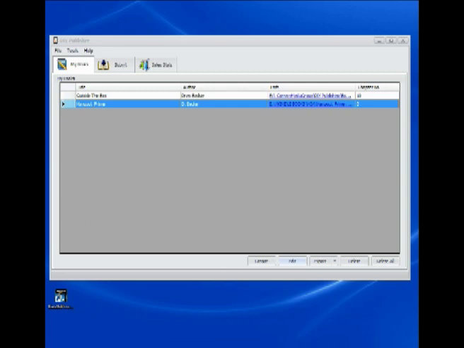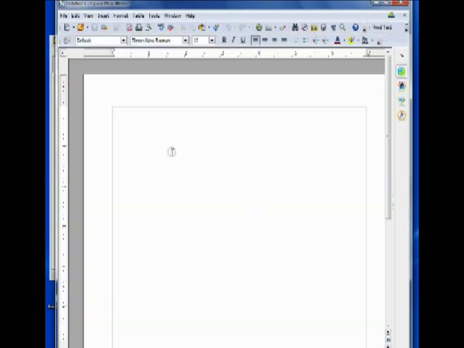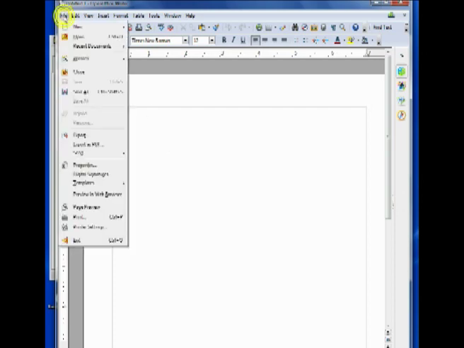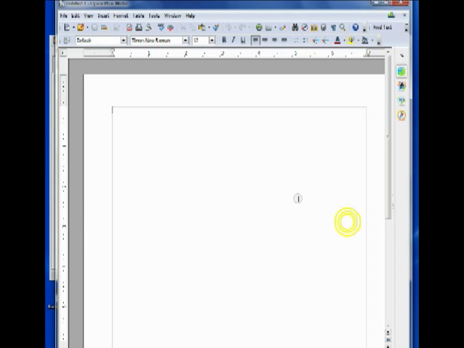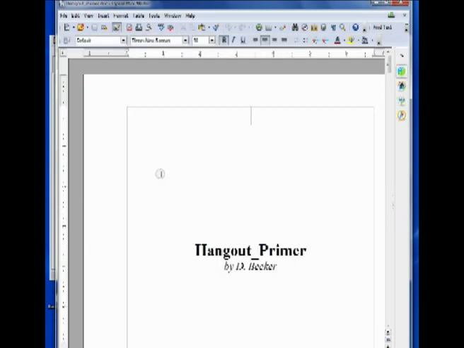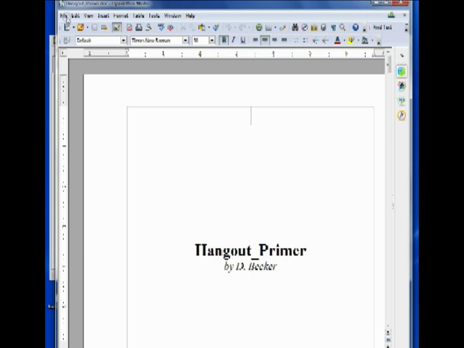Now there are some free packages out there that you can use. One of them is called OpenOffice, and you can download this from openoffice.org. And this has something called Writer, and we can use this the same way as we use Word. So what we're going to do is use that, and we'll open up our .doc file inside of this software. Again, remember, we're opening the doc file. And what we'll see is a version of our book as it appears in the Word type software.